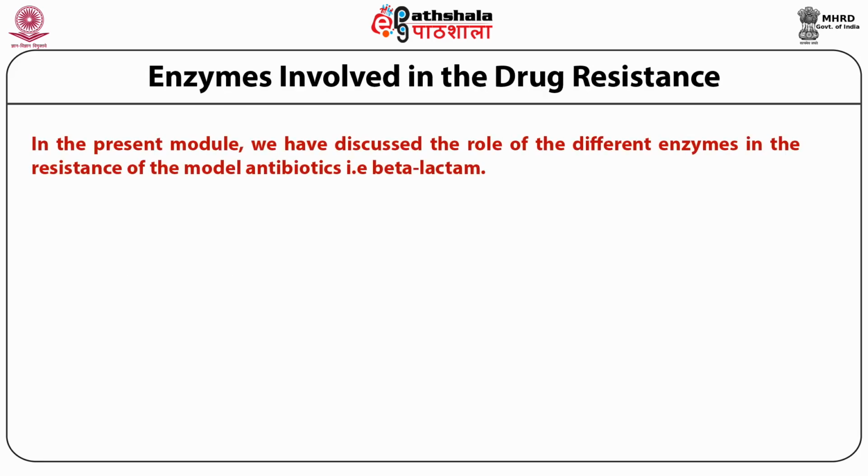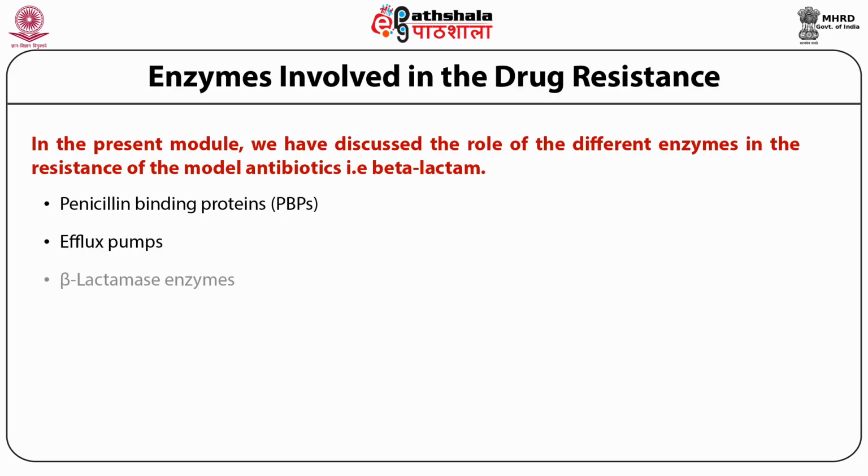Now the proteins involved in drug resistance against the beta-lactams. The first is alteration in the penicillin binding protein. Although this penicillin binding protein is a target of the antibiotic, so beta-lactam enters the cell and inhibits the penicillin binding protein, the pathogen alters this penicillin binding protein and creates resistance. The second is the efflux pump. They are involved in efflux of the antibiotic from inside of the bacterium to outside.